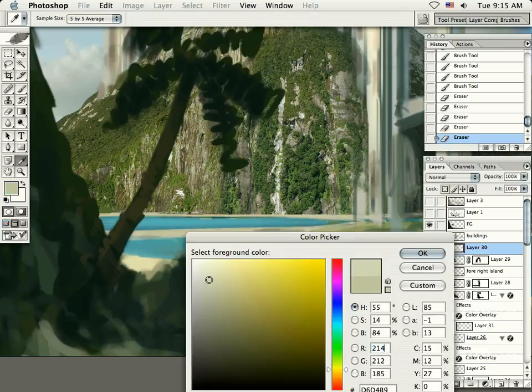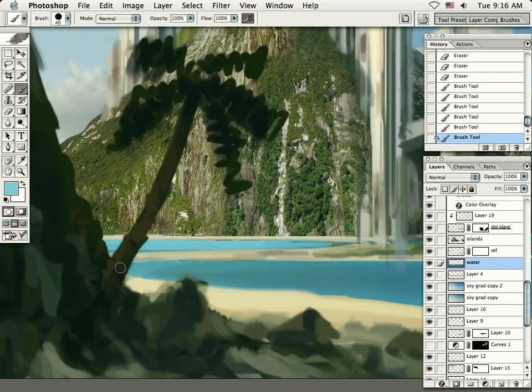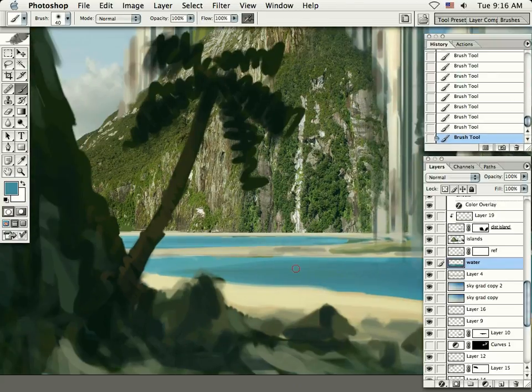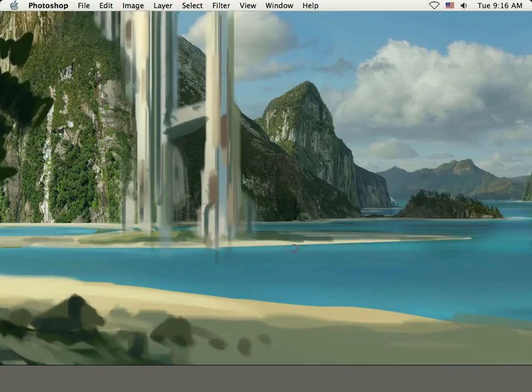So back into our beach paint layer. I'm just continuing to put in this beach. And as I said, it's going to be a very shallow area in there, so we're going to keep that probably pretty bright. You notice I'm putting a darker area in the middle, which is where it would be deeper.